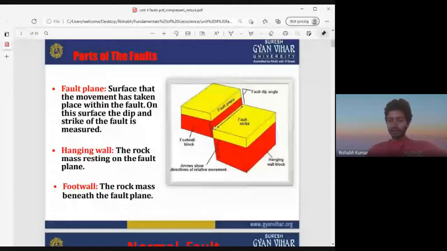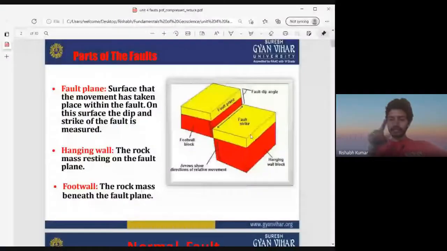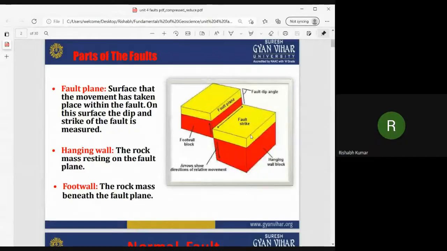बट यहाँ हैंगिंग वॉल ये और ये तो नीचे लाई कर रही है, एक दूसरे के रिस्पेक्ट में नहीं आता है। तो आप चेक करोगे जो द प्लेन ऑफ द फॉल्ट, ये आपका फॉल्ट प्लेन है। फॉल्ट प्लेन अगर 90 डिग्री है, if your fault plane has a dip of 90 degrees, right? Then both the blocks on either side of that fault will be side to side, meaning there will be no block that is above that fault plane and below that fault plane.